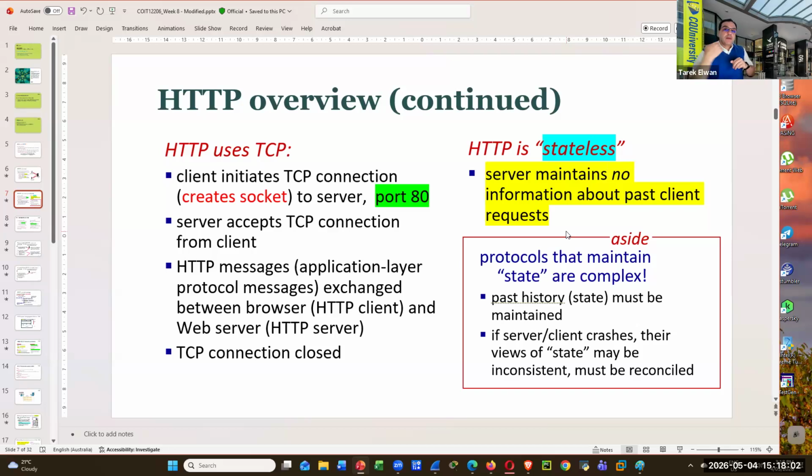Done. Now I want to visit Baidu again. Did HTTP remember me? No. In short, the server does not maintain any information about your previous visits. That's how it is. That's HTTP, so it's stateless.